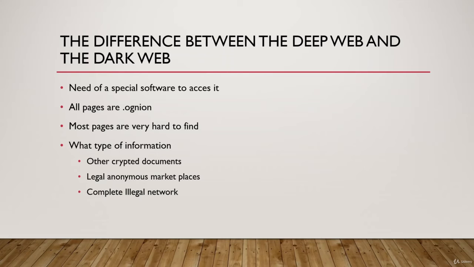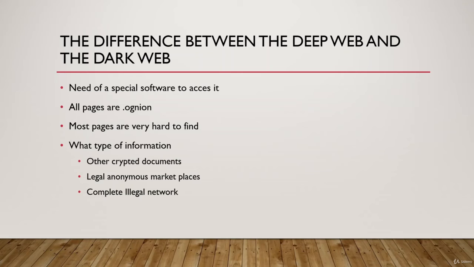You have legal anonymous marketplaces. So yes, you have marketplaces, not as big, well, way smaller than Amazon, but on those types of marketplaces you can find honestly anything on the deep web. You can find people who are selling TVs, people who are selling cell phones, people who are selling all kinds of legal stuff. And once again, I don't know why they sell it there. Maybe it works for them, but well, I don't judge. It's their business. So yeah, you have a legal anonymous marketplace.